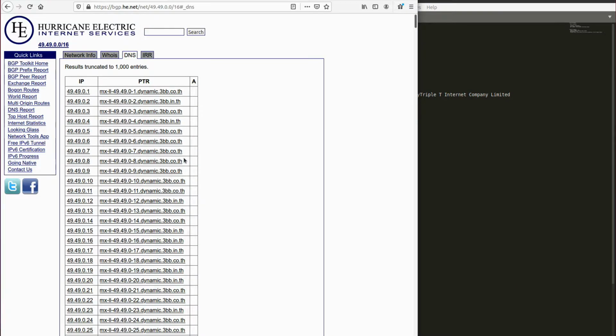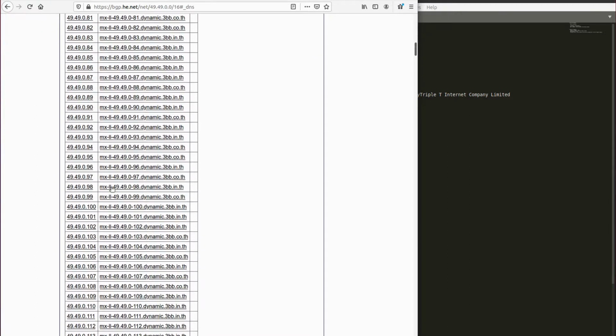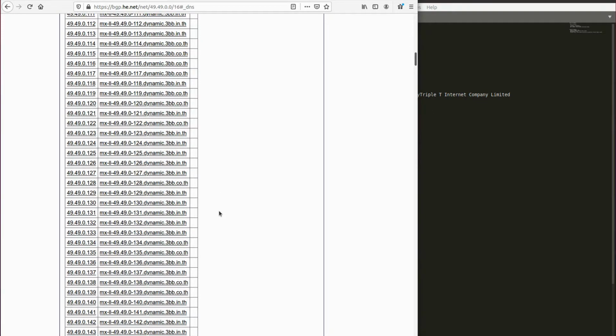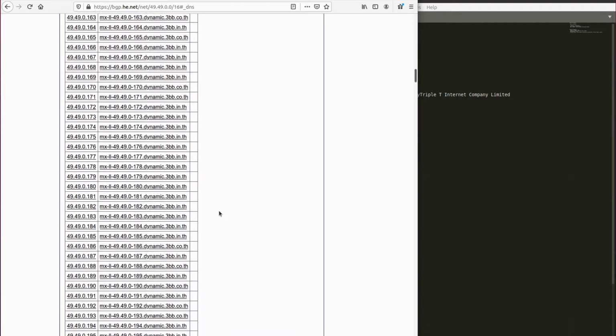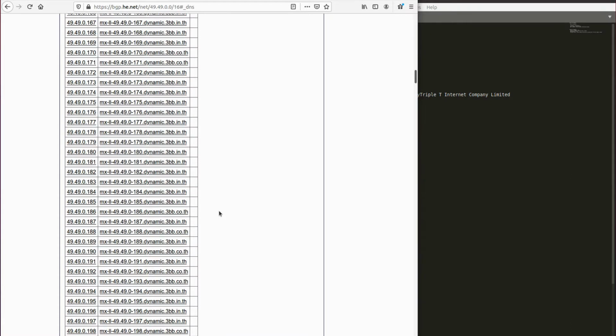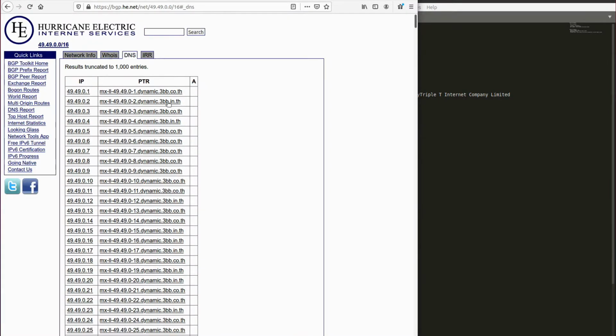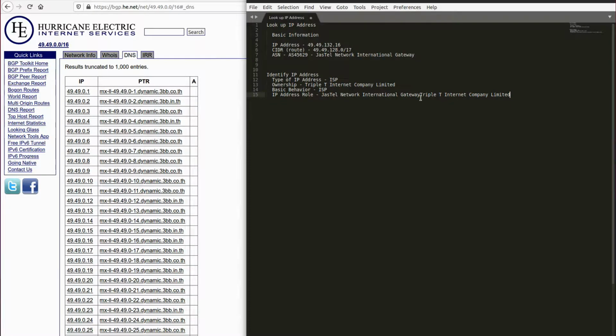Now, Hurricane Electric only lets you look at so many. You can see here it started with a 0, so there's no chance that we're going to be able to see it. But you can see the kind of information that's in there. So this is either a data center or something similar, and there are some further techniques to refine that. That's really beyond apprentice level. But you would look at this and say, okay, this is an ISP or a data center, and its behavior is that it's routing basic things. It's not hosting, it's not acting as a proxy, it's not a VPN, and so on. It's very, very straightforward.